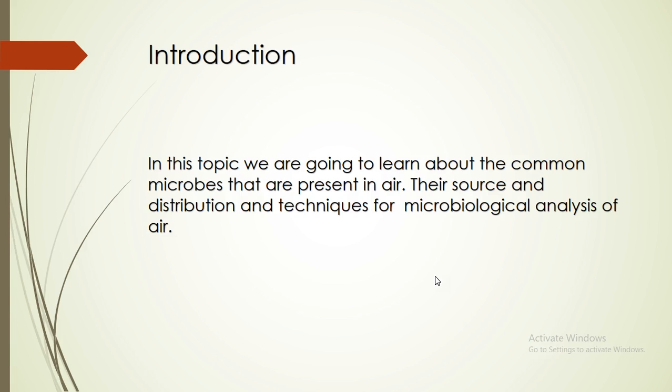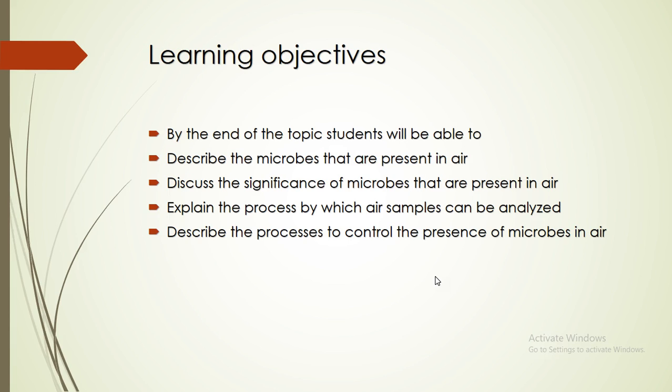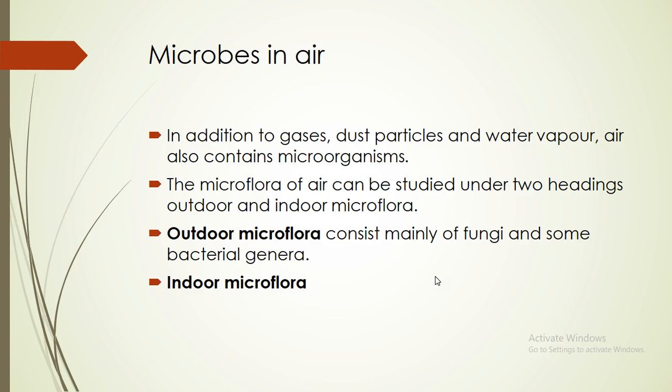which is present in air. By the end of the topics, you will be able to describe the microbes that are present in air. You can discuss the significance of microbes that are present in air, and you can explain the process by which air sampling is done and how it is analyzed, and you will describe the process to control the presence of microbes in air.